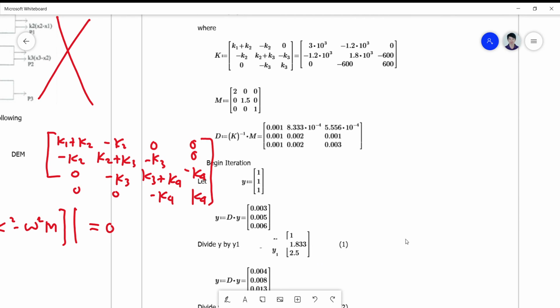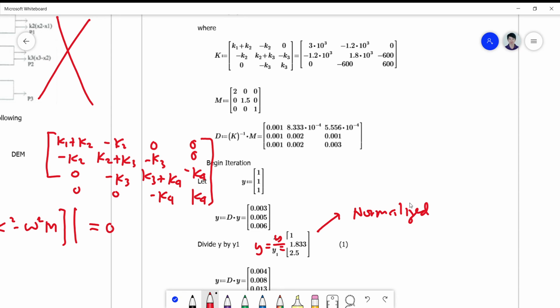So this is actually y is equal to y divided by 1. This process here is what you call normalization. You simply normalize it to unity so that it's easier to look into the result. These y's here are divided by the first value of your y. So 0.03 divided by 0.03 is 1, 0.05 divided by 0.03 is this one, and so on.